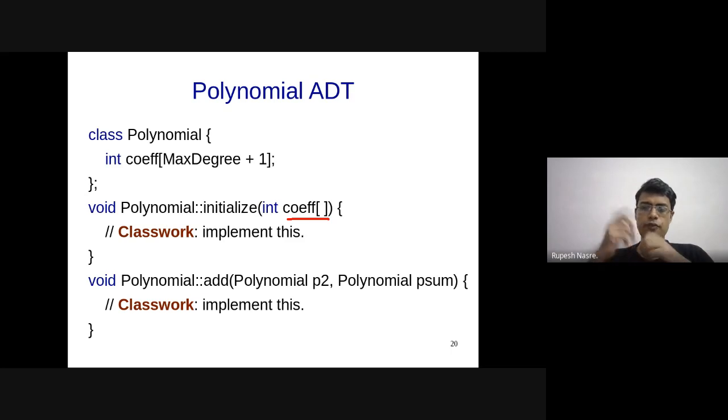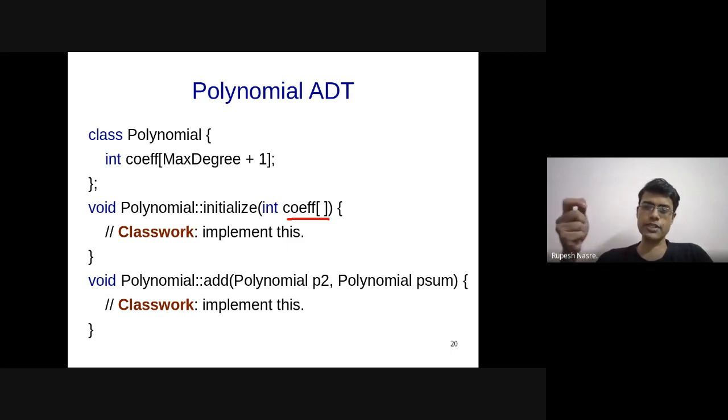Now, when I am inside initialize, which coefficient array am I updating? I am actually updating the coefficient array of the underlying object. What is the underlying object? The underlying object is the one on which initialize is called. So P1 dot initialize means that initialize is being called for P1, and I don't have P1 as a parameter to initialize. That is implicit to initialize.